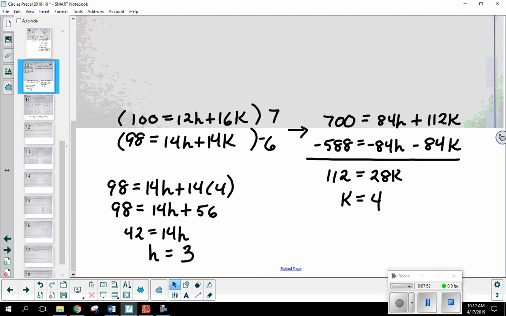Okay. But any method you want, and I always encourage you, even if you have the technology, it's always a good idea to try to run through these previous strategies. It's just good algebra. It's just good practice. Helps you remember how to do all those things. But if you do have the calculator, it can definitely go a lot faster. Okay, so I'll give you a few seconds to go ahead and copy that down if you're wanting to. And then I'll go ahead and show you on the calculator. I believe I've shown you this before, but if not, that's okay.